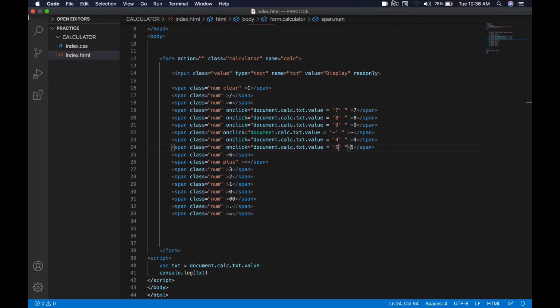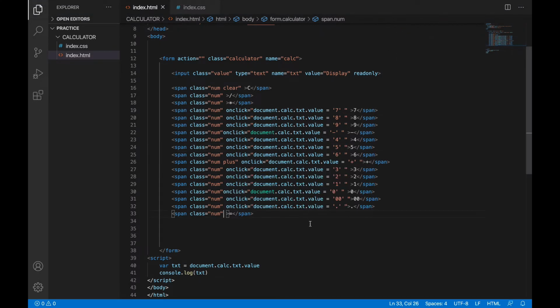So let me pause so you can now do it. I paused so that I can save time. I expect that you've done the same thing. To correct, this is showing green and that means something is wrong. So I need to put space. This number plus is having an additional class plus that makes it different from every other one. Just like this, I think this equals to is also supposed to have equal plus clear.